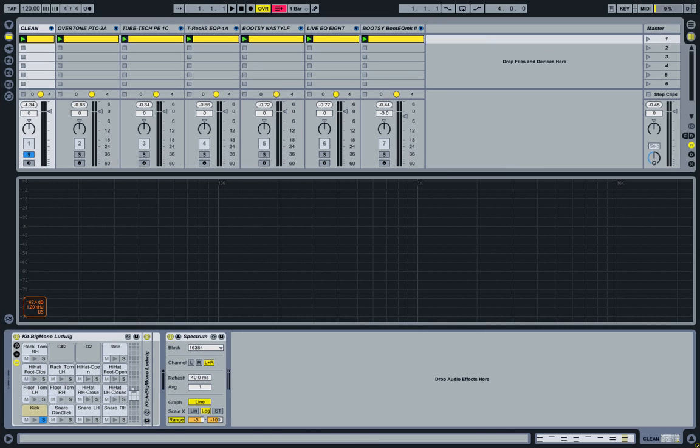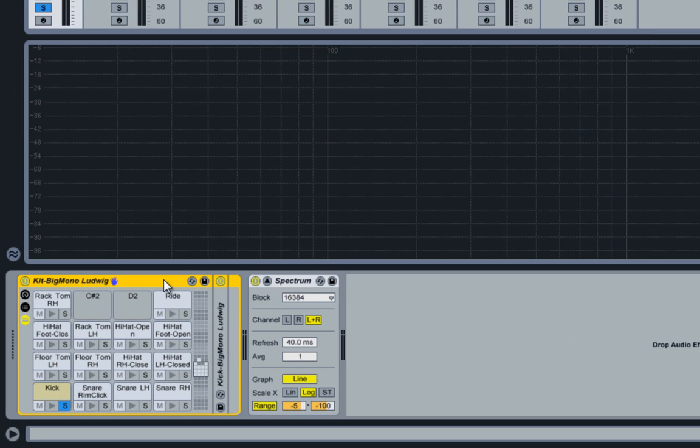Hi, today I'd like to talk about the Pultec Low End trick and the different plugins that are available to achieve that trick. Now, I'm not going to explain what the trick is exactly, as there are other videos that already do that, and I'll post two of them in the description. So if you're not familiar with the Pultec EQ Low End trick, I recommend that you check out those videos.